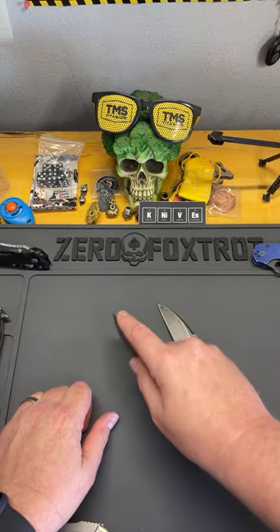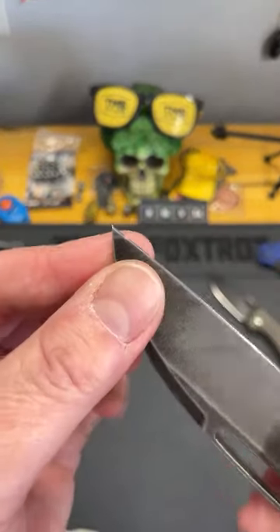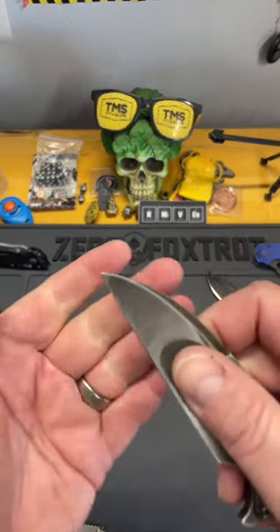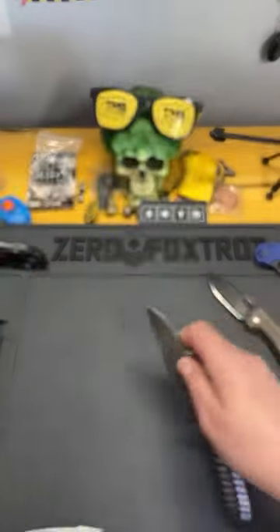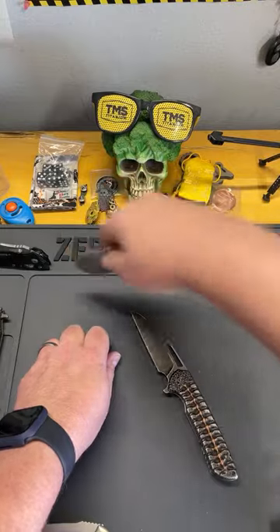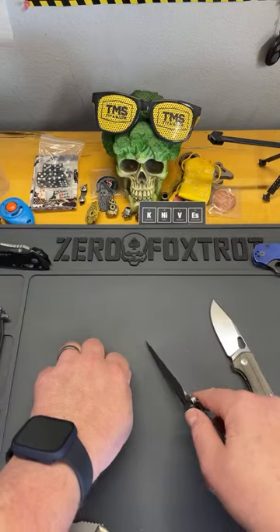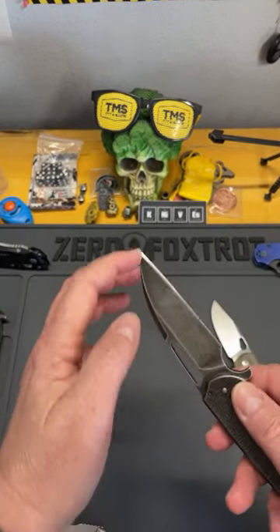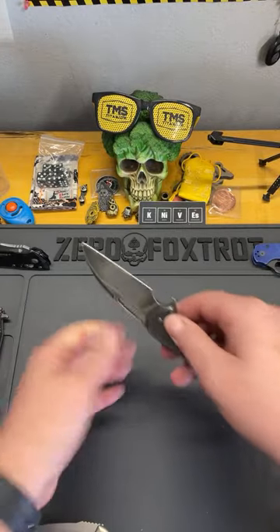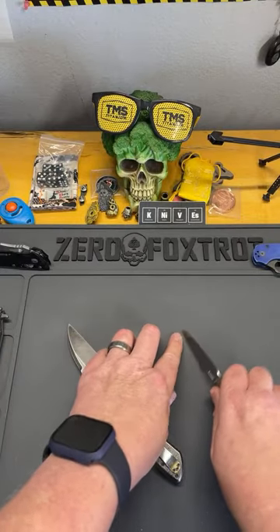The Wharncliffe has a higher straight edge angle, and if I'm wanting to cut something at the very tip in a straight line, I definitely don't have to change my angle — I can see exactly what my work surface is without having to lift the knife up. Another thing: if I'm wanting to get up under and cut something, I have this rounded back and the tip, and I can get up under without puncturing what I'm working on, and slide down through without needing to get that point in at a weird angle.